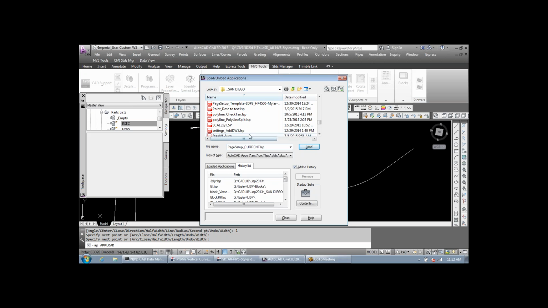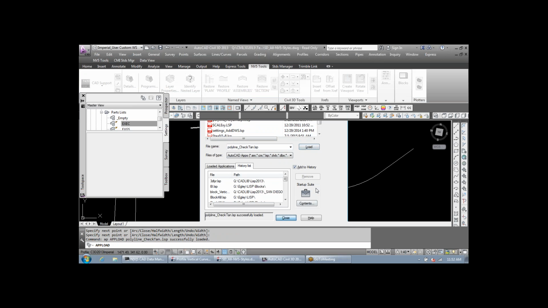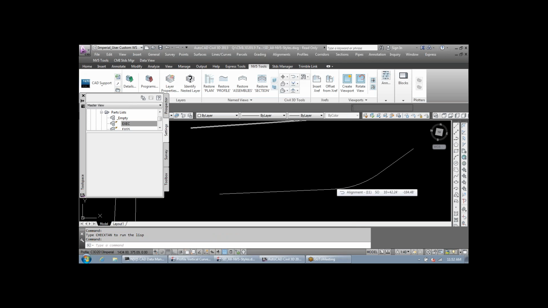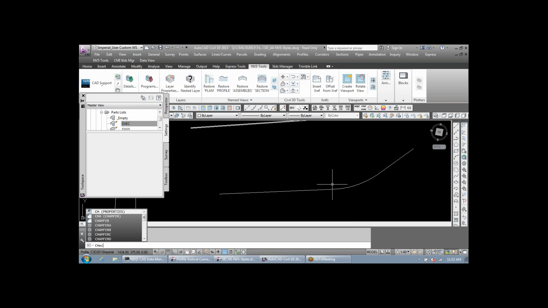But the one I'm talking about, polyline check tan. So go check tan. And I'll select the polyline. And what it does is it draws a circle, magenta circle, at the point where it's not tangent. This way you can fix all your tangency issues before you create your alignment.